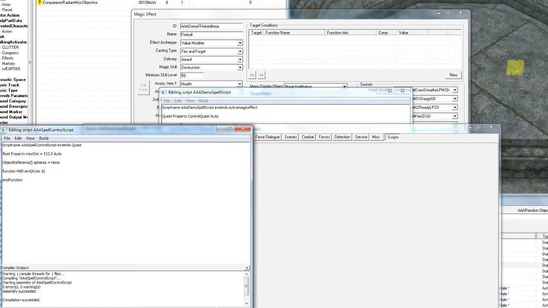It doesn't initialize until it's actually being used. So there's a hit event. The player has cast a spell and it has hit hopefully a cluster of NPCs, because if it's not a cluster, then it's kind of boring. It's way cooler if there were a bunch of NPCs you hit with this, because that's the whole point of it.